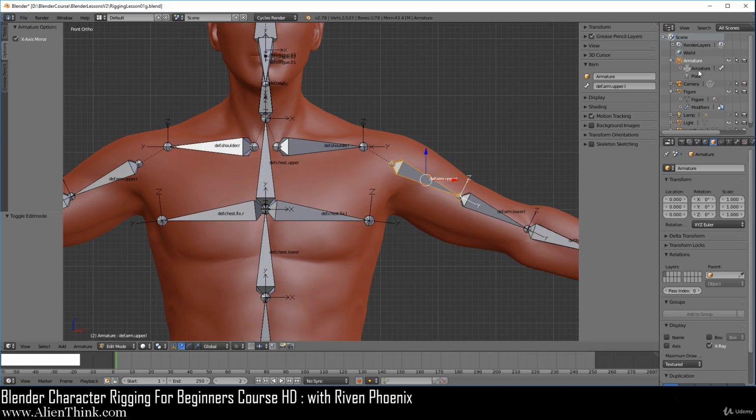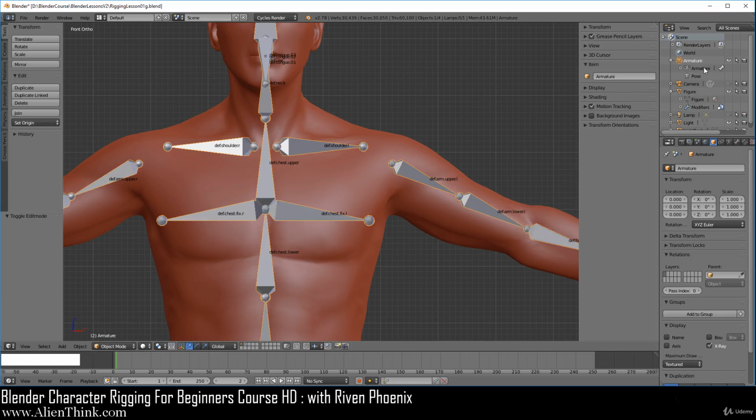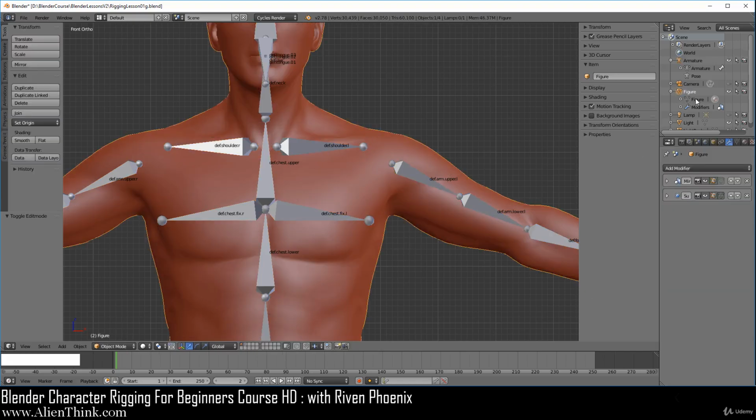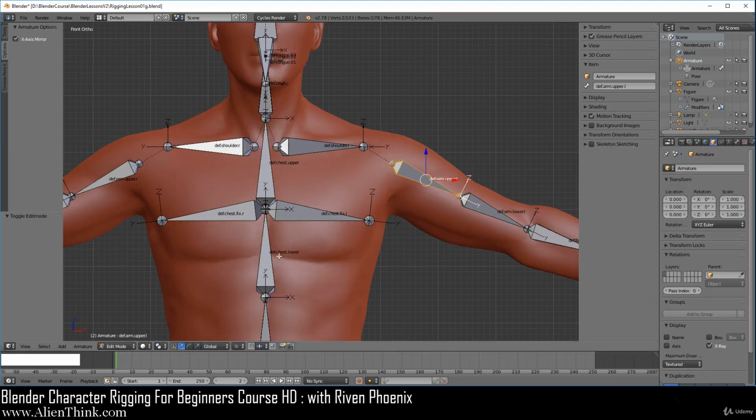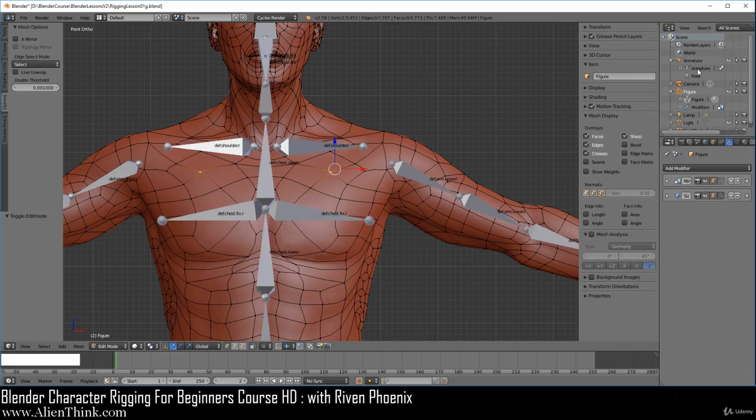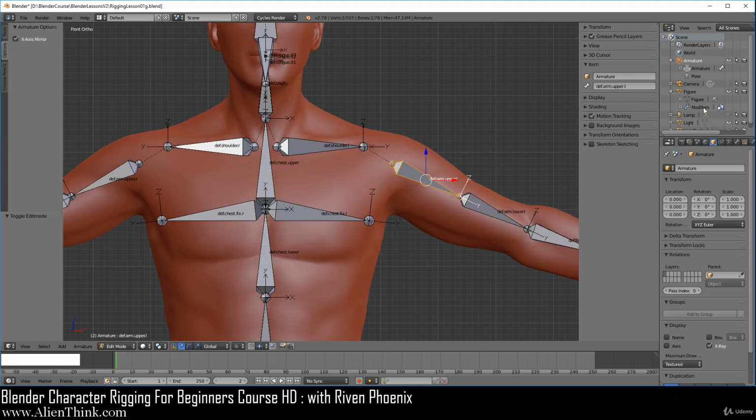Okay, now if you want to switch back to the object mode, let's say we've clicked on this armature and we're in edit mode, you can simply click on armature again. It'll jump back to object mode. It's the same thing with the figure. Click on this edit mode, click on it again, it'll jump to object mode. Okay, now what's important to understand here, it works a little differently when you're switching between objects. Meaning that if we click on the figure to go into edit mode, and if we click on the armature, it'll go directly to edit mode. Now remember, we are already in edit mode on the armature. Go ahead and click on the figure. Now click on armature. Notice that it just switches very quickly.